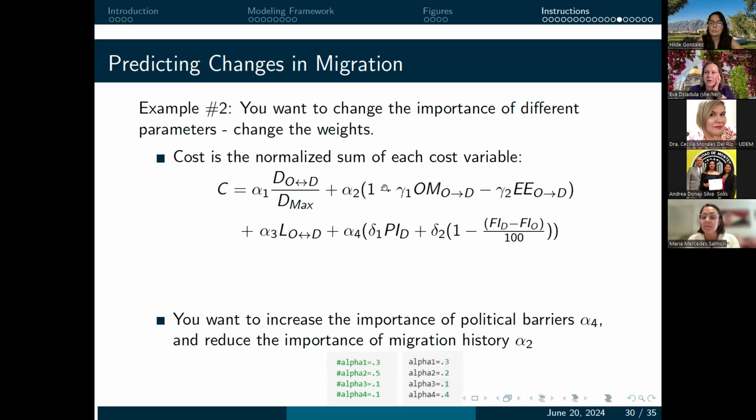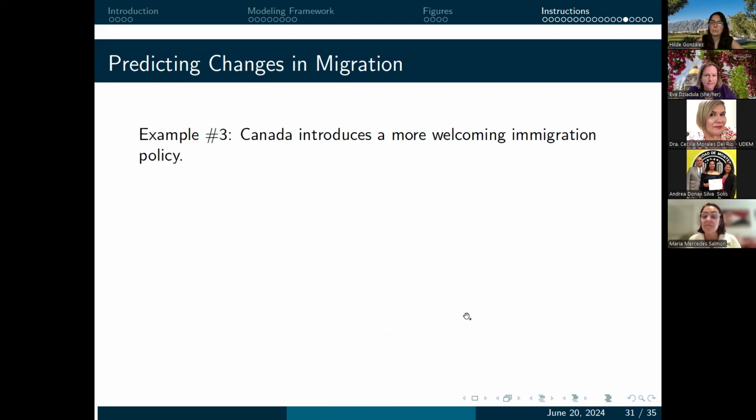That was the migration history. I'm going to now just make it 0.2. And I'm going to take alpha 4, which was my political barriers, and instead of just a 10% weight, I'm giving it a 40% weight. So I would take away the pound signs, change the numbers, and just make sure they add up to 1. And I could now run the new estimates again.